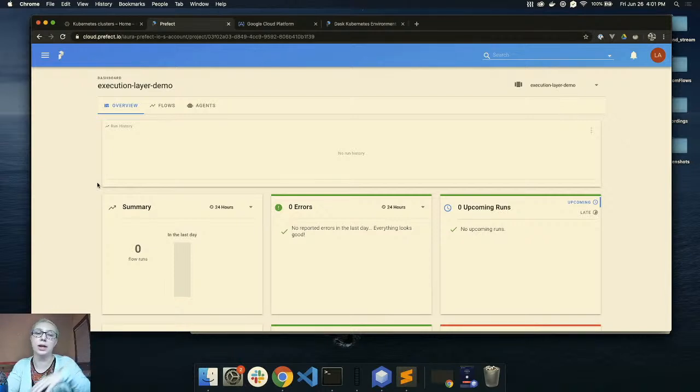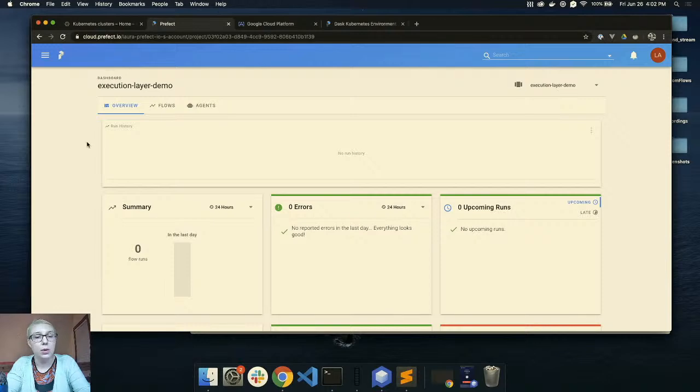Particularly, I'm going to talk about how to deploy different execution layers, especially Dask based execution layers in GCP. And if you're an AWS person, there is a blog about that too on our Prefect blog by one of my coworkers named Kingsley. So if you're an AWS person, don't worry, we've got you too. But today we're going to talk mostly in GCP land. And if you don't know anything about GCP, that's okay too. We'll go over a little bit as we go.